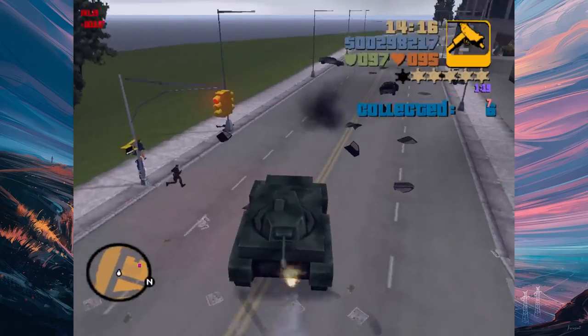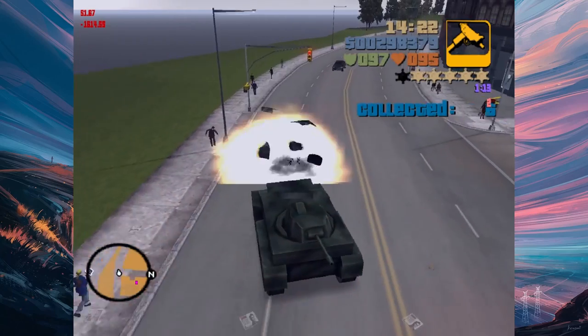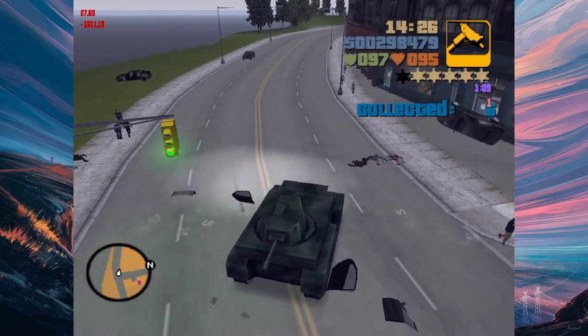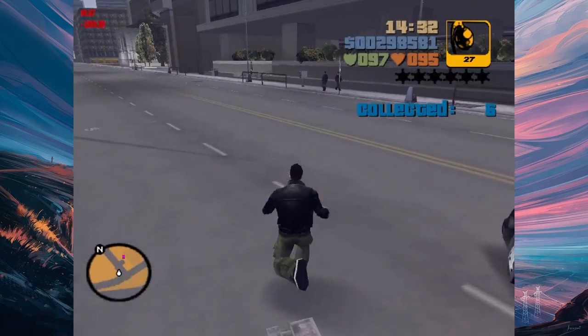Roadblocks are perfect. That spin around was completely intentional as well. But yeah, just take them out. 2, 1, and as soon as you kill the last one, be sure to immediately get out of the car, because you don't want these FBI guys to aggro you anymore by killing them by mistake.